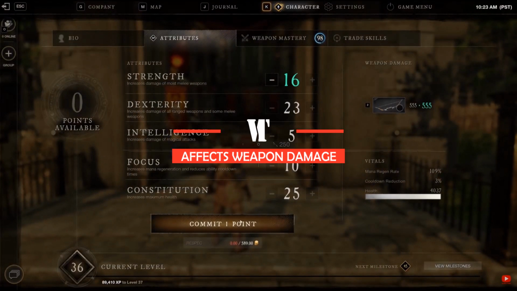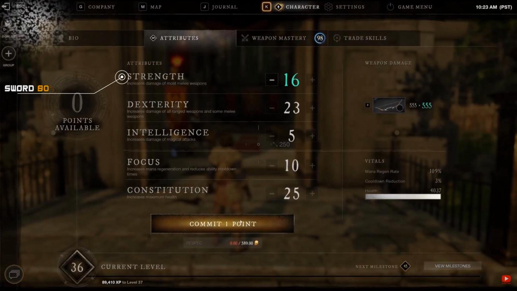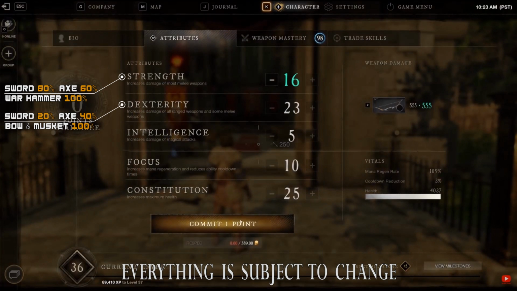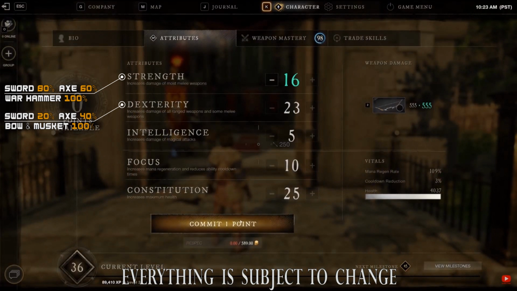Now, what affects weapon damage? Let's start with the basics. Your character attributes do affect weapon base damage. Strength and Dexterity affect sword and axe. As far as I know, sword is affected at a ratio of 80% strength and 20% dexterity, while axe is affected at a ratio of 60% strength and 40% dexterity. But everything is subject to change. Just keep in mind that those two weapons need more strength, but also benefit from dexterity.